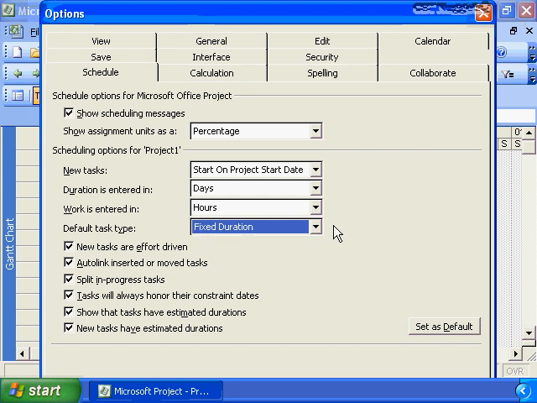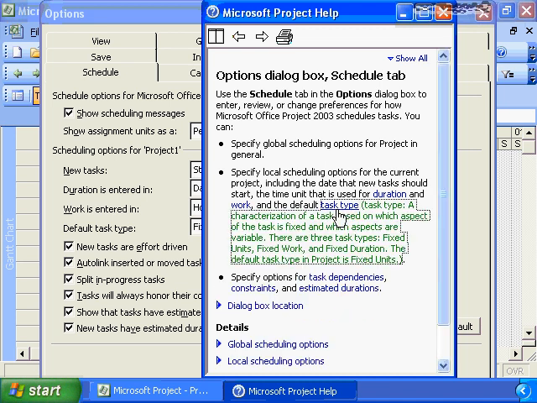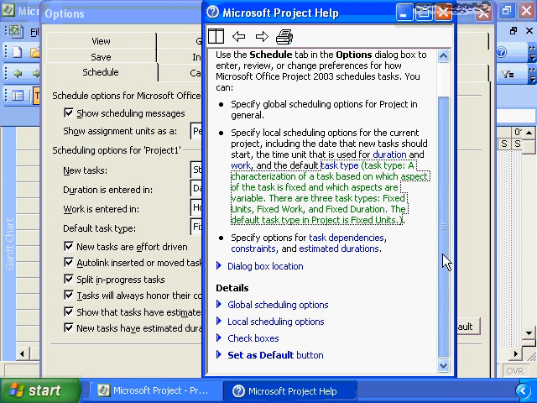It's very important that you understand the distinction between each one of these types. And the best way for you to remember that is to not have me dictate to you what these are, but to realize within Microsoft itself, we can go to Help and do a search on task types. If I bring up Microsoft Project Help and ask what task types are, it's going to show the various task types and allow you to understand fixed work, units, and duration.